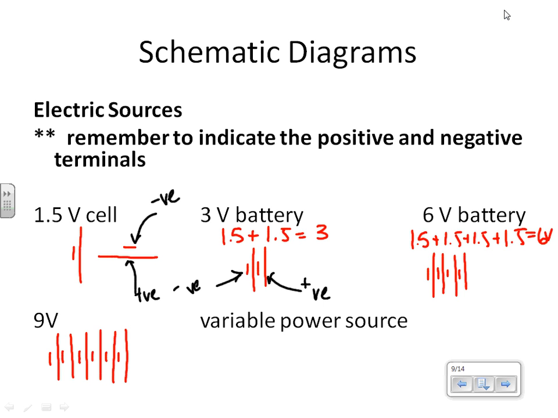All right, so now to do a variable power source, all I want you guys to do for this is to draw me, I usually draw like 3, and then what you actually have to draw underneath or on top of it is how many volts it is. So if this is going to be 5 volts, then you write 5V underneath it. So that tells me that even though it looks like it shouldn't be a 5-volt battery, because you wrote that, that's basically how we're going to draw the variable power source.